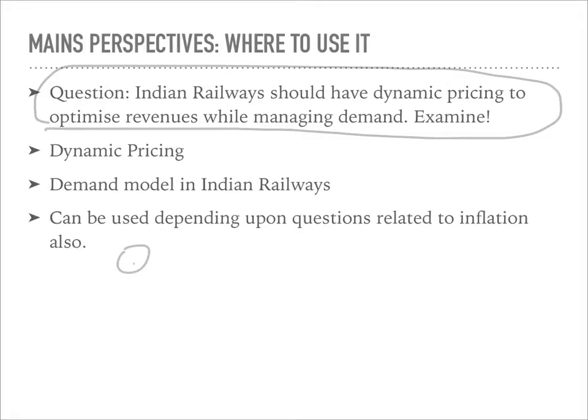We have studied the relation which I told you, that the quantity depends upon price, income and price of other products, right? Here what do you think the number of passengers for the flexible ticket depends upon? Today it depends only upon the 10% of maybe I have dropped you a hint.